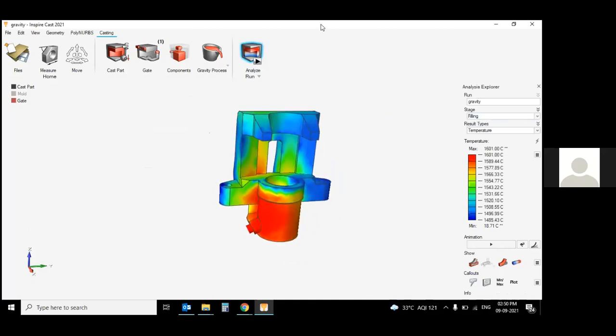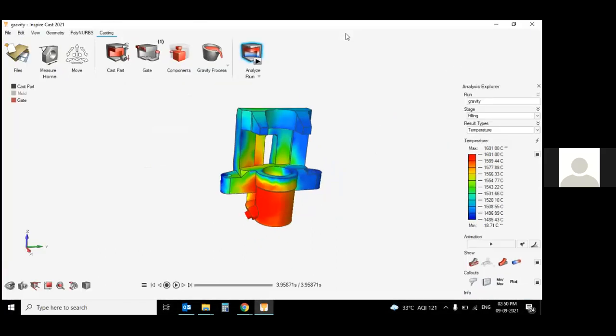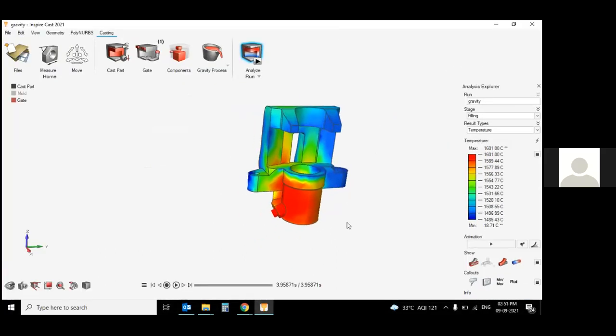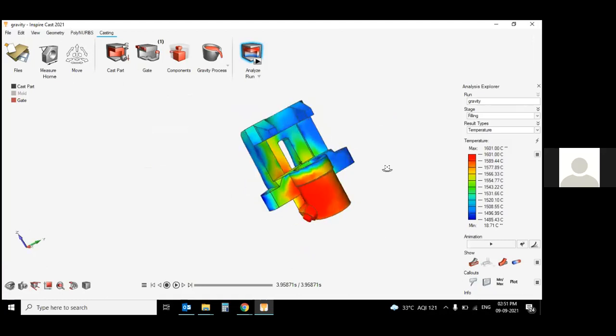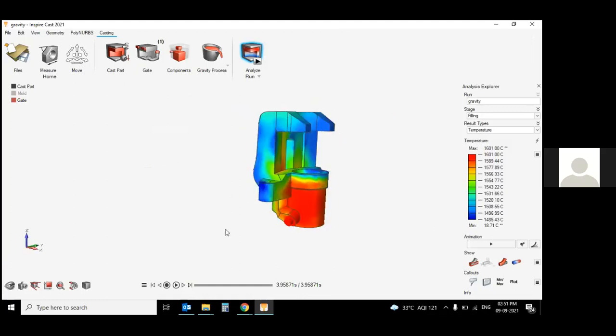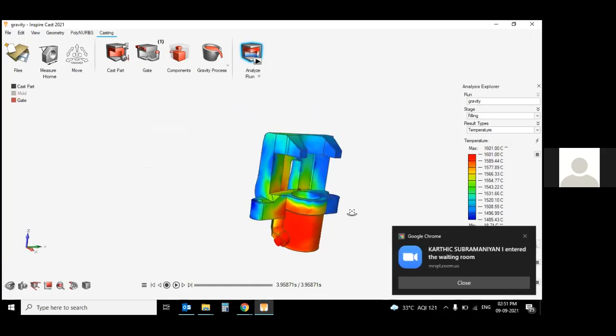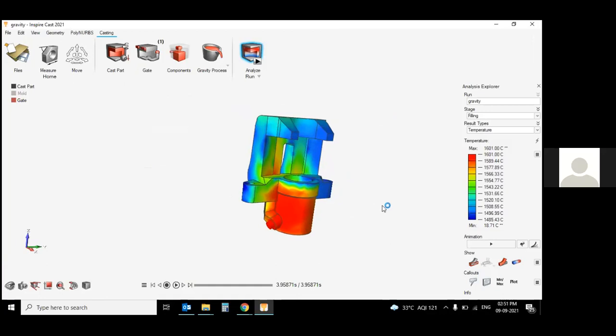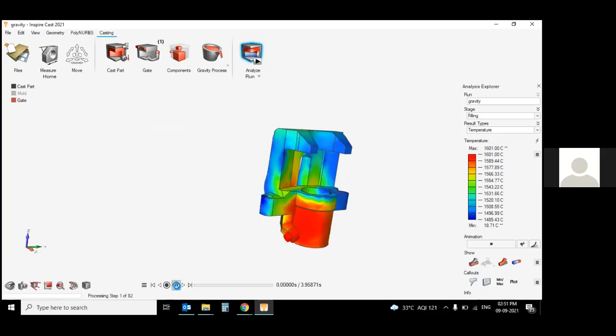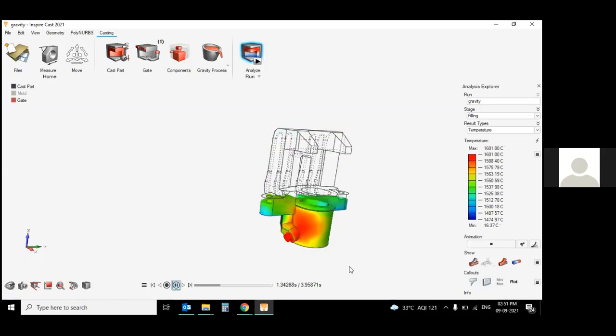So, where is my animation bar? Here. So here you can see, I just play the animation. It is showing you the molten metal behavior in this cavity.